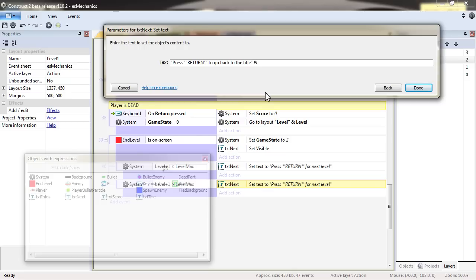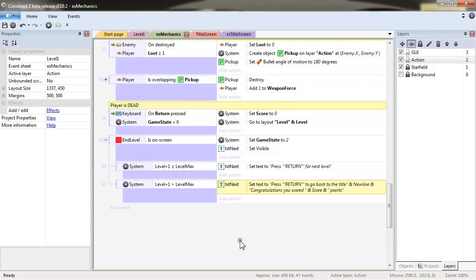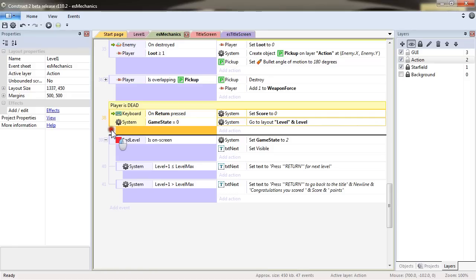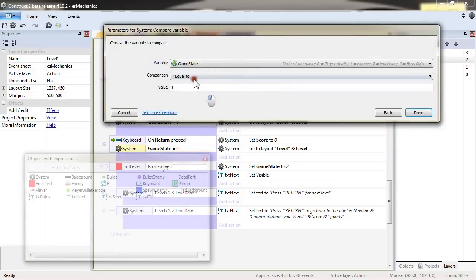And I also want to add a new line, and congratulations, you scored, and score, and points. This is pretty interesting. And right now, on return pressed, but game state is equal to 2.